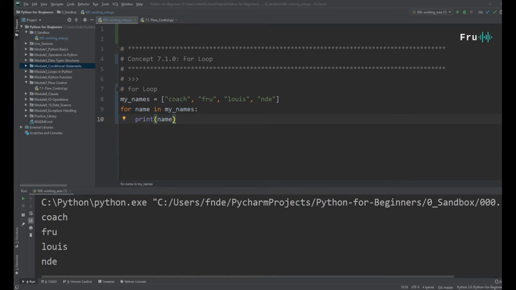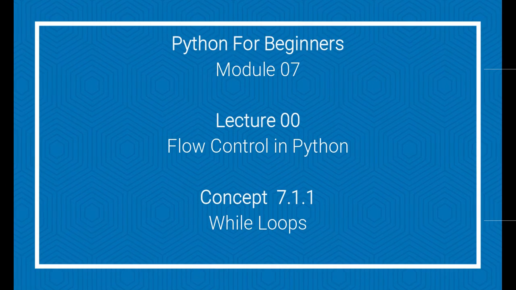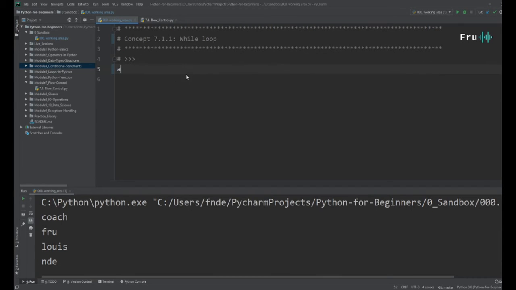So now let's go into the next concept within this module, which is going to be a refresher on while loops. A while loop, unlike a for loop, is simply going to do something while a condition is true. So if we say age equals 30, I know a lot of programmers might be younger than 30, but once that age equals 30, we're going to print all numbers for that. So while age is greater than 1, let's go ahead and print age. Then what we need to do is subtract 1 from age.